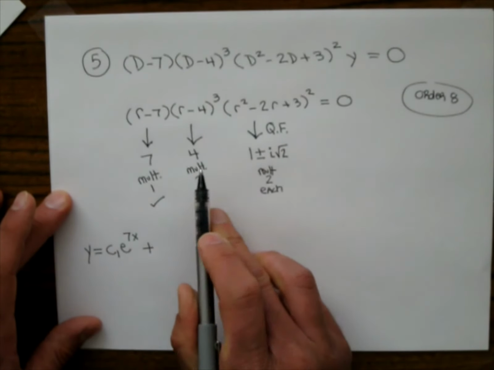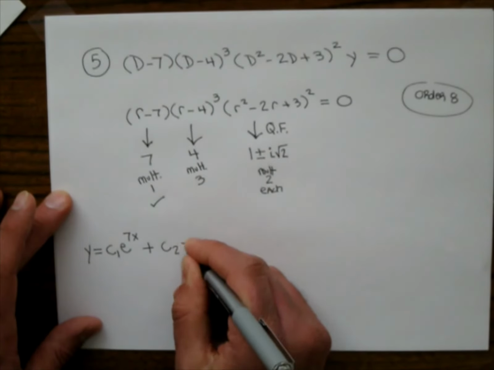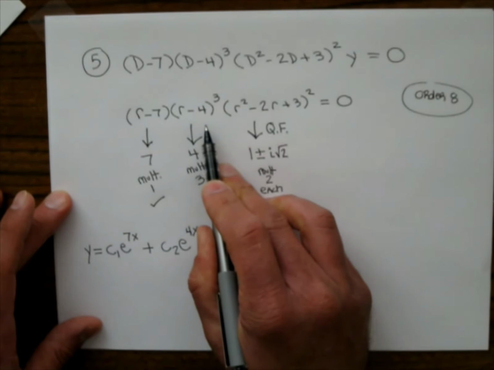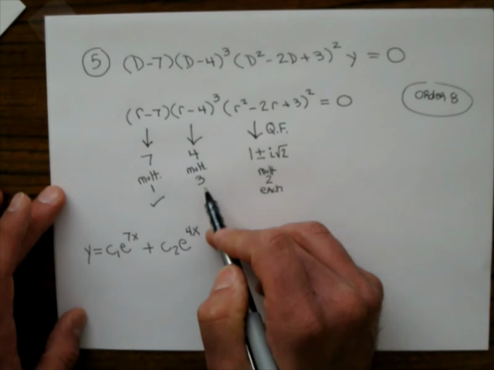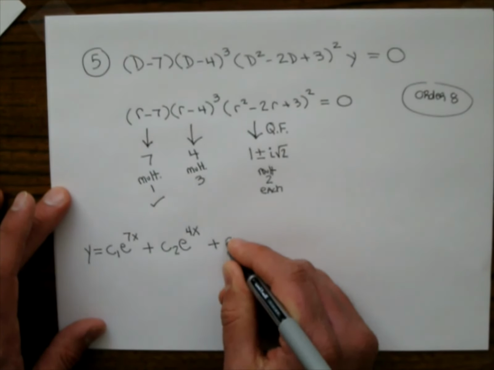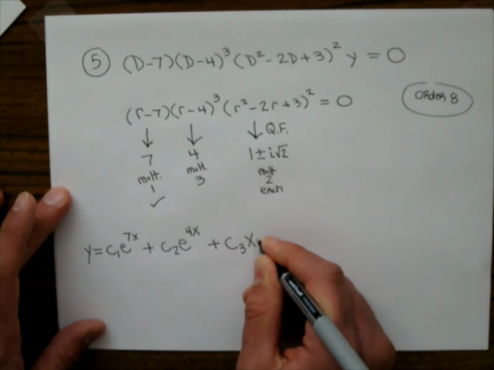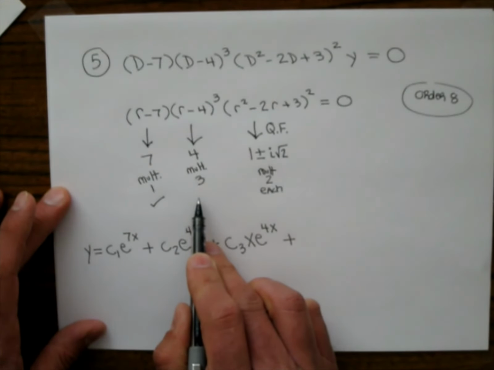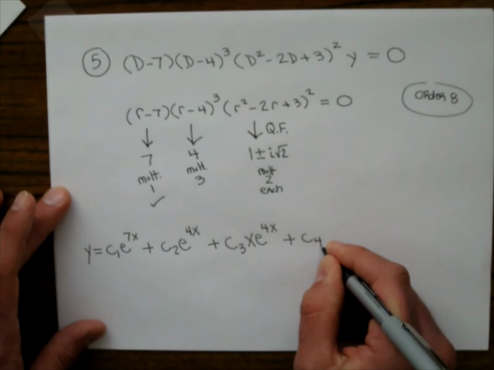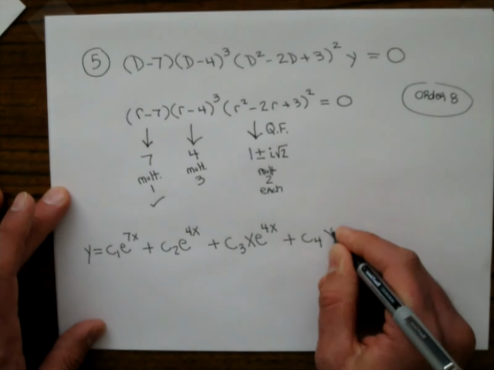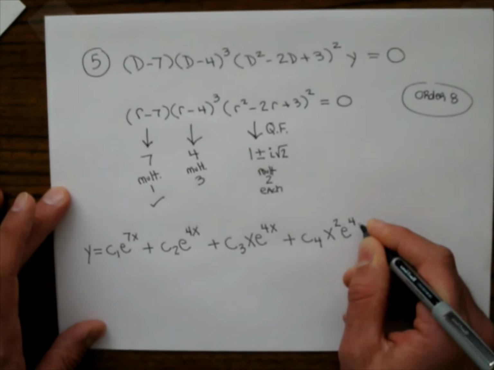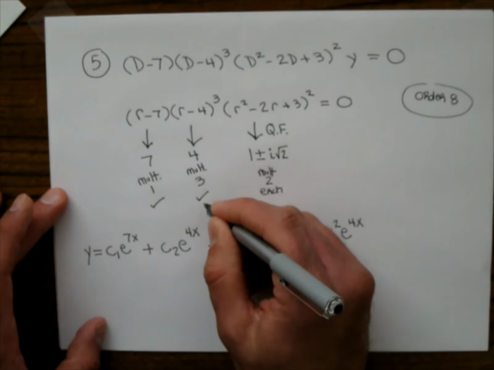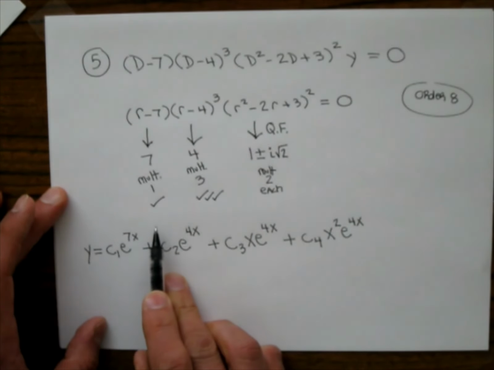Check. Now we have to go C2 e to the 4x. So we're not done, because this is going to give us 3 constants. And, you know, we've done one that had multiplicity 2, so let's just go ahead and write out what we think it's going to be. This is going to be C3 x e to the 4x. And so now we need one more from this. The one more is going to be C4, and maybe your guess is as good as mine, x squared e to the 4x. Okay, so that takes care of those guys right there. Or shall I put 3 check marks there? Okay, so that takes care of 4 of the C_i's.